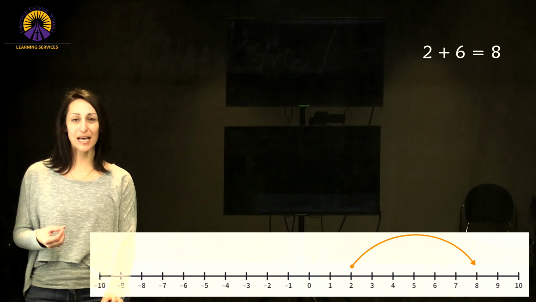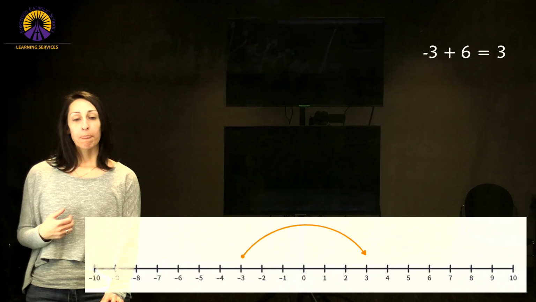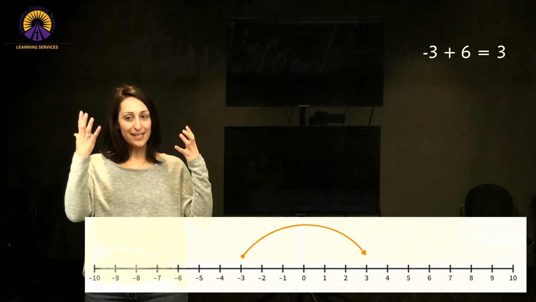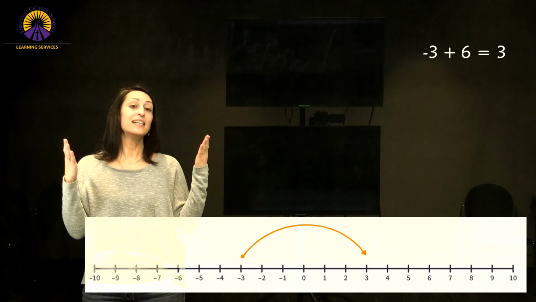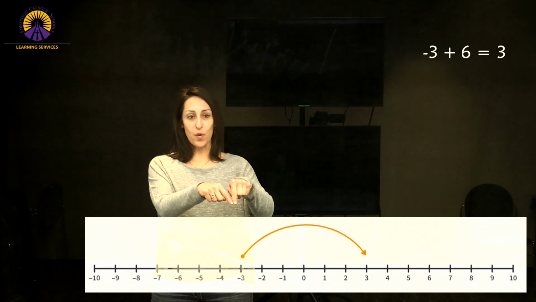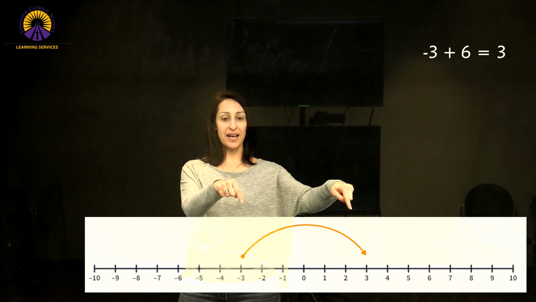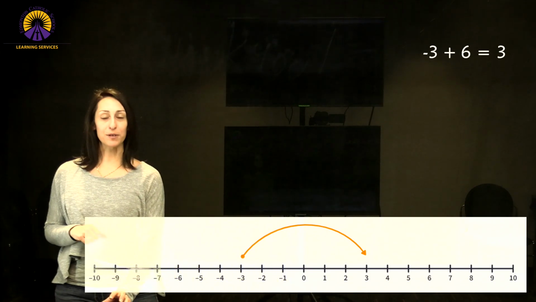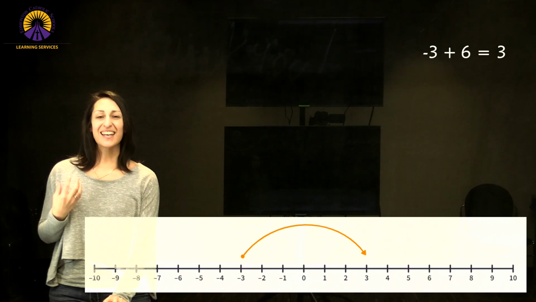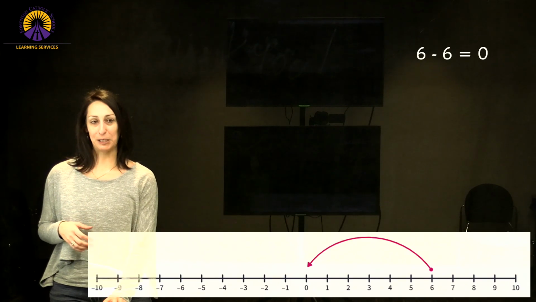We're going to take that concept and that reasoning, and we're going to bring it into working with integers. So if I start off with a -3 and I'm going to add 6, I can use that same reasoning, that same train of thought to help me find the answer. So if I start at -3, which is my starting point, and I'm still going to move forward 6 because I'm adding 6, so I'm moving to the right, I end up at +3. Making really nice connections for our students so they can connect to what they already know without thinking they have to learn something completely new.